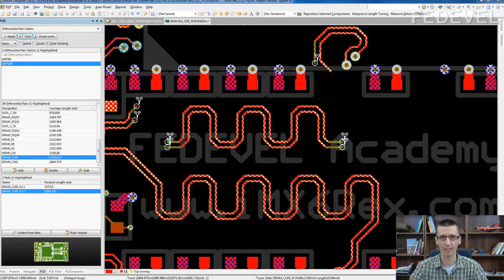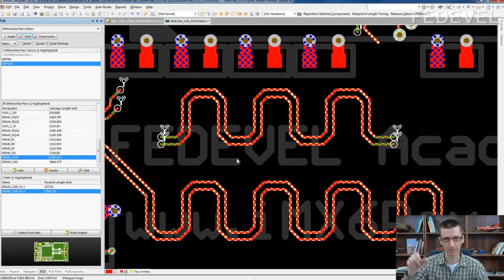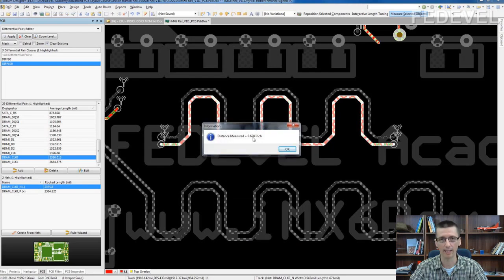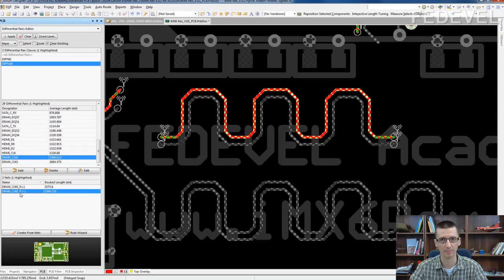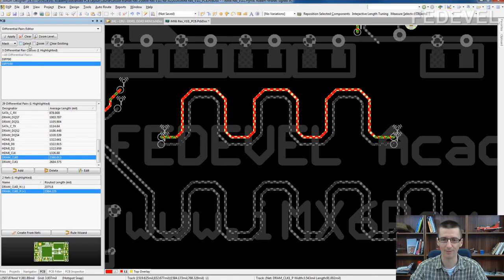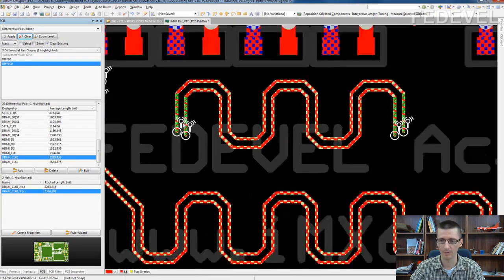Couple of tips for length matching, and this one is really interesting. Have a look. Sometimes it is important how many waves you draw and where exactly you place vias. Let's measure what is the length of this track here. It is 6 to 8. What do you think? If we measure this one here, what will the length be like? It will be exactly the same. 6 to 8. Now, watch. I will do something. What if we do it this way?